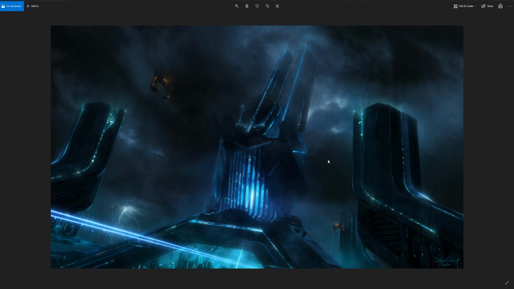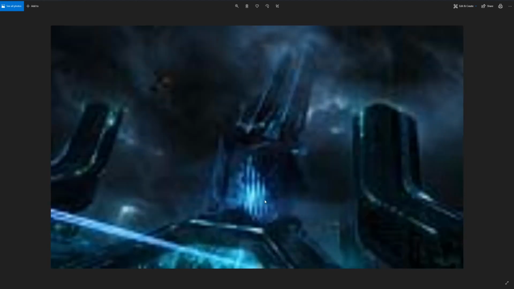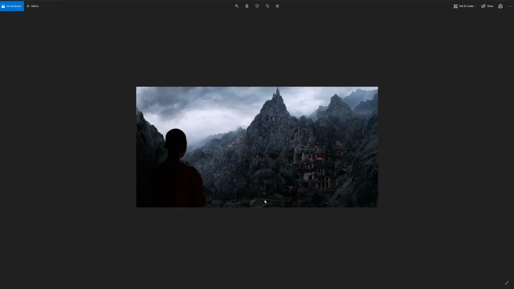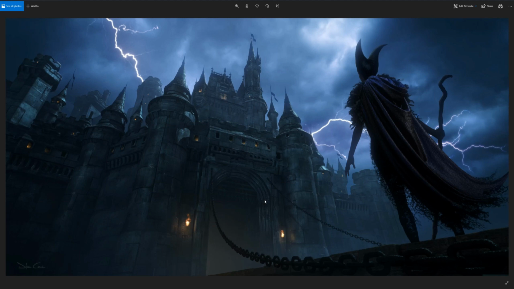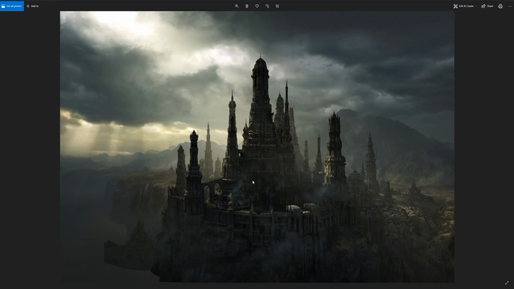Originally, I wanted this to be my original sort of composition, even though this is sci-fi. I thought that this kind of looked like a face, but it didn't quite work for the final result. Once you get into the 3D program, you can start orbiting around. You can pick out ideas that perhaps look better than what you originally had intended. And so this is another one I was looking at. So yeah, just lots of stuff.